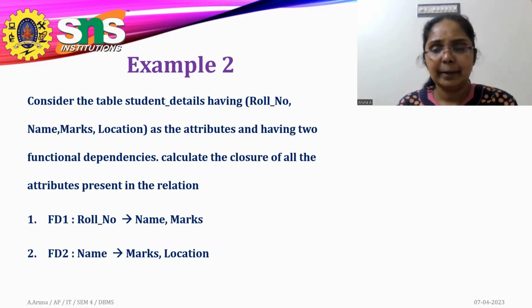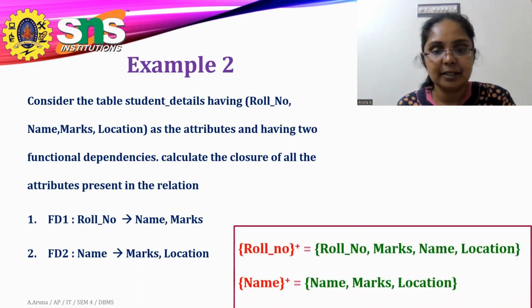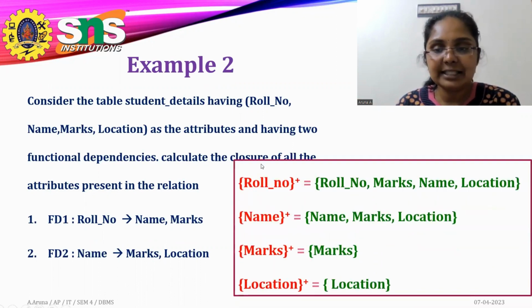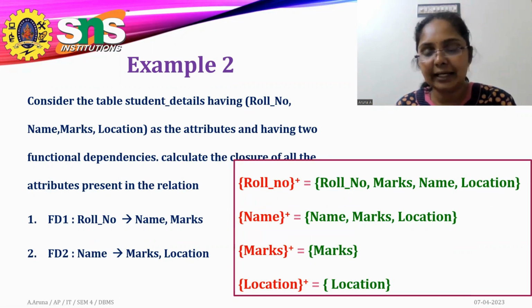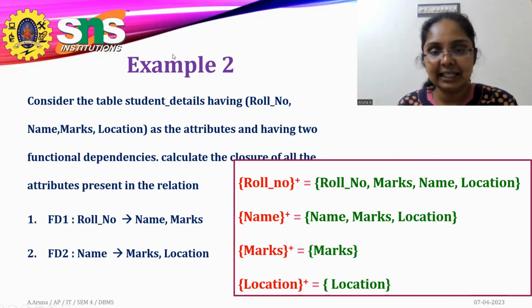One thing to keep in mind: before solving this problem, you have to know all the inference rules, that is the Armstrong axioms rules. Definitely by using those only, we can calculate the closure sets. So first we have to calculate the singleton attributes. Why only singleton attributes? Because that is a minimal subset. Here they are asking for the closure set as well as the candidate key and the super key. We know that a candidate key has the minimal subset, so first we check with the singleton attributes.